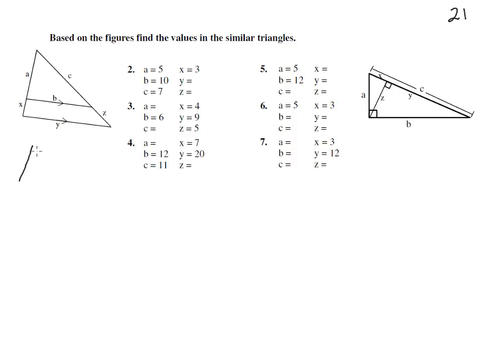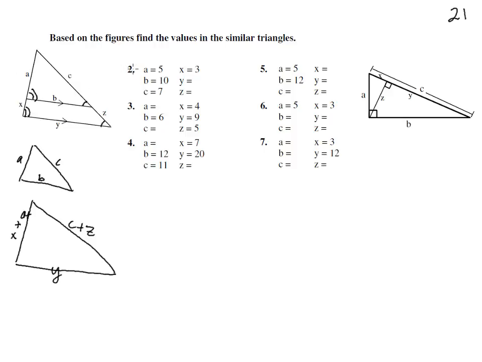Let's write those down. This may help us to view it out here like this, A, B, and C. And since these are parallel lines, that angle and that angle are the same, and this angle are the same, and of course they share that angle up there. So it may be beneficial to write this as A plus X, and then this side over here as C plus Z, and then this bottom side as Y. That may help us out on a few of these. So let's go ahead and try them.